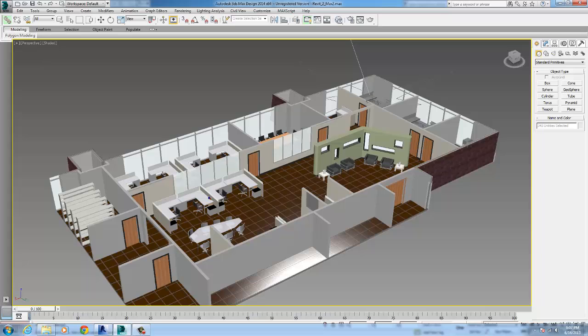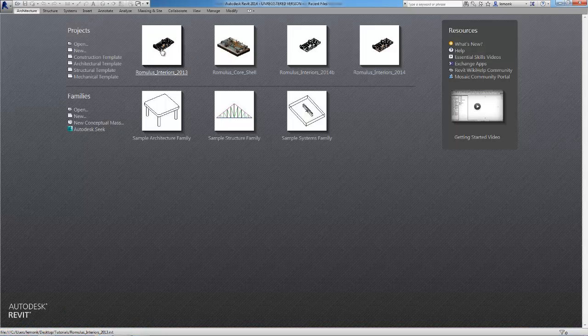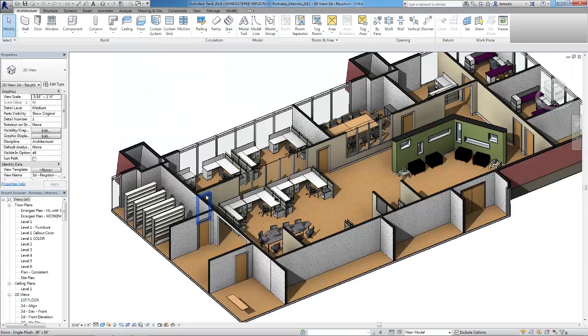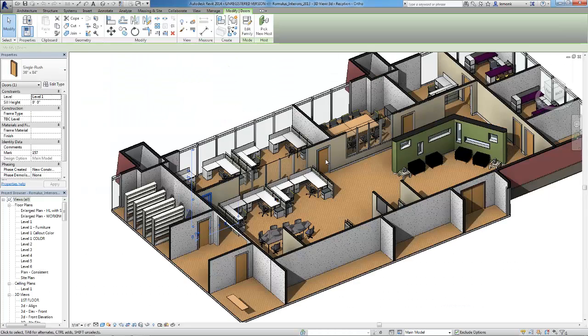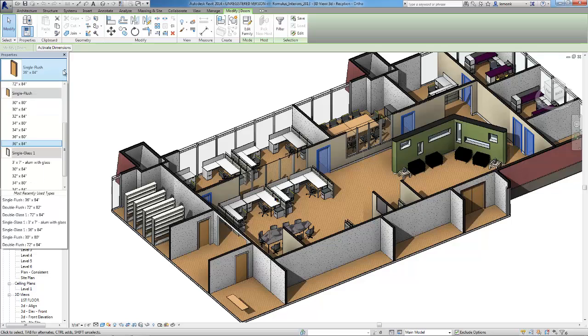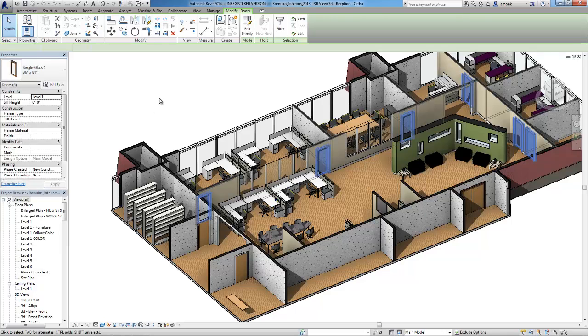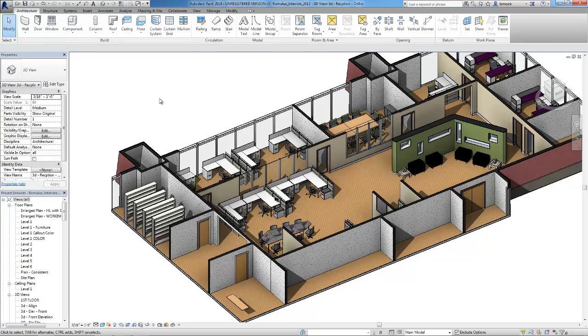Now, while this is happening in 3ds Max Design, I've received feedback that the office doors within the Revit model need to be changed. Obviously, changing door styles within Revit is a straightforward process. I just select the doors and change their properties from one style to another and save the updated model. But what happens to the progress made in the 3ds Max Design portion of the project? You may be thinking that you have to start over, but that isn't the case.